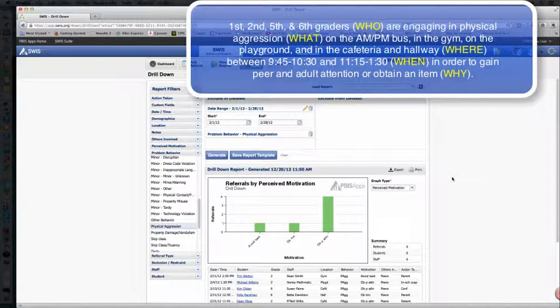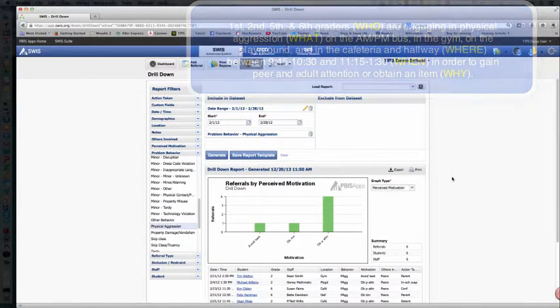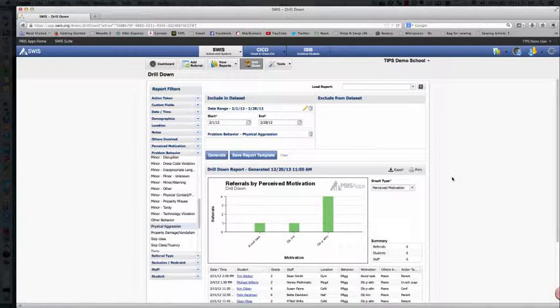And we saw that they were primarily doing this in order to gain attention, whether from adults or peers, or to obtain some item. Now we also have our rates of how often this was occurring across these past 3 months. So now we have a precise statement with the frequency of the behaviors, and we can move on to look at our solution actions to put in place.